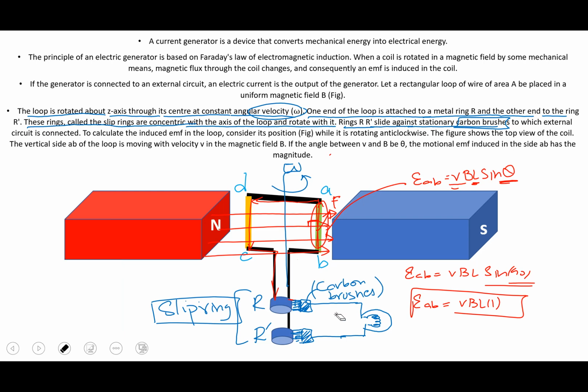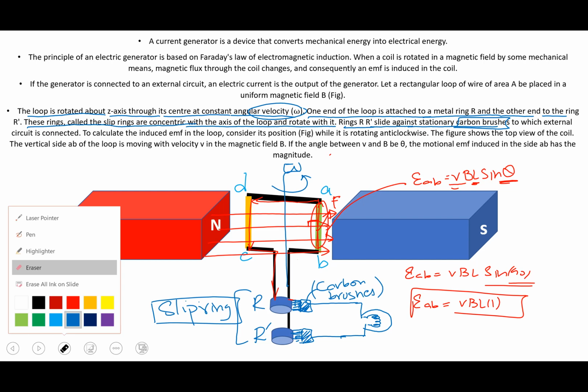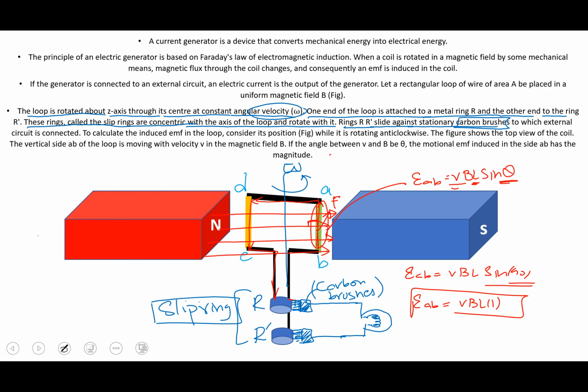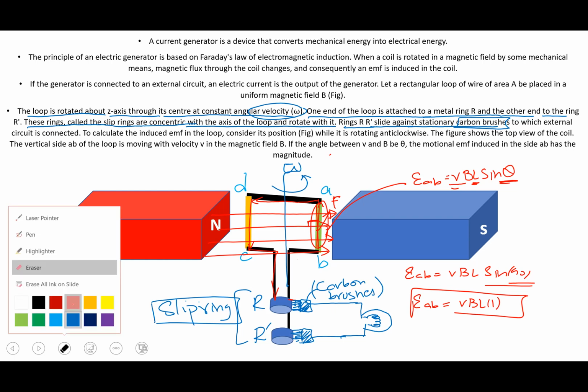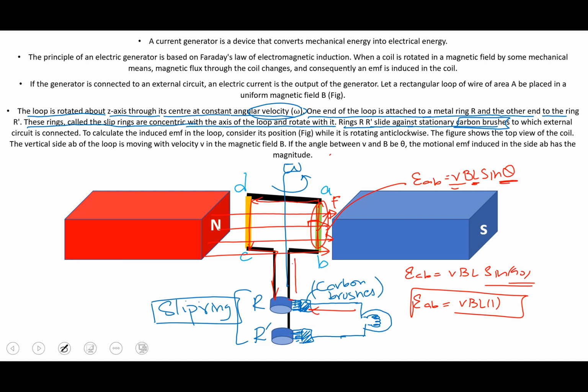Let's mention the direction of the current as well over here. In this case, the current is flowing in this direction. That means, let me draw it with the red color so it is quite easy for everyone to see. So the current goes from here, over here, and in the anti-clockwise direction goes down and ends up over here. So the whole circuit basically is completed in this case, to which an external circuit is connected.